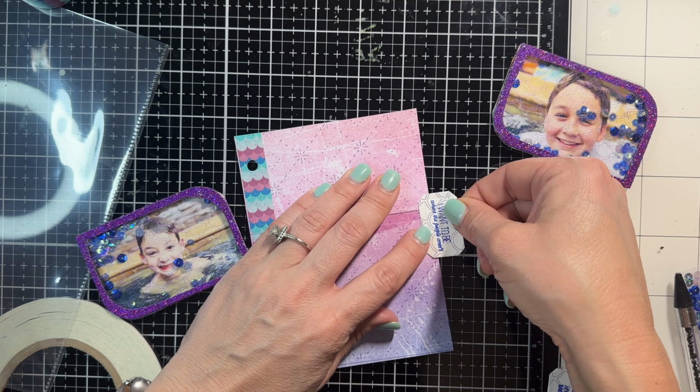give a nice little pattern on this side of the paper, and then I'm going to use the opposite side of the foil to do a really full sheet of foiled paper. That is going to be the base to hold my shaker, because I want these to stick into my mini album, and I wanted them to have a place. I needed to put holes into a piece of paper. My shaker was small, so I'm going to attach them to this paper. You'll see what I mean in a minute. Sorry if that doesn't explain really well.